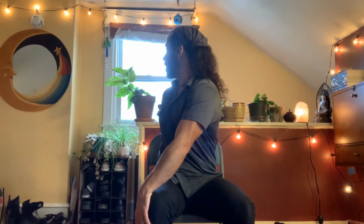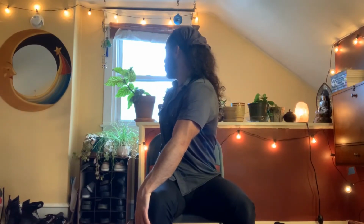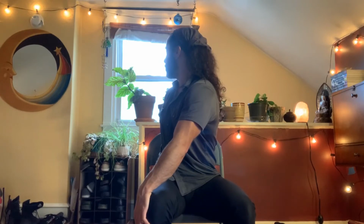And then we'll switch directions. So the right hand now comes across, left hand comes behind your back, and you're now looking over that left shoulder. Ideally, the right eye is trying to guide you into the twist right here. Let's bring it back into the center.